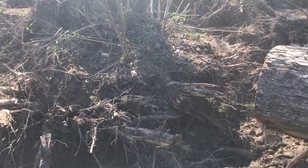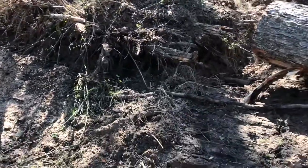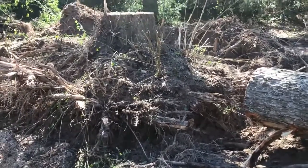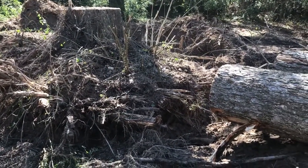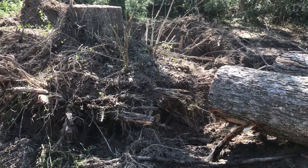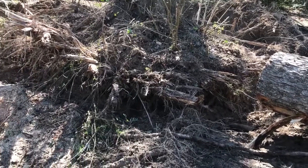I think what I'm going to end up doing, because he wants a pond here anyway, is give him a pond a little bit more than he actually wants. And I'll see about just burying that stump in the bottom, because when I asked him, where do you want the stump, he was like, oh, I got to keep the stump, huh? So I might see if he wants to just bury the stump in the bottom of the pond. Of course, to dig the pond, we're going to have to look for some clay, because this is sandy, sandy soil.